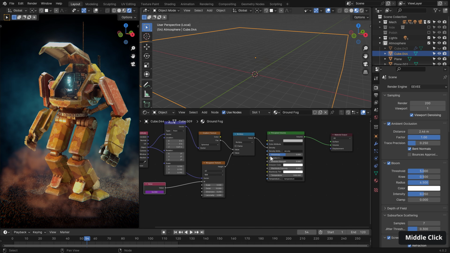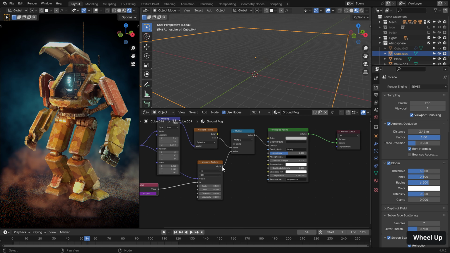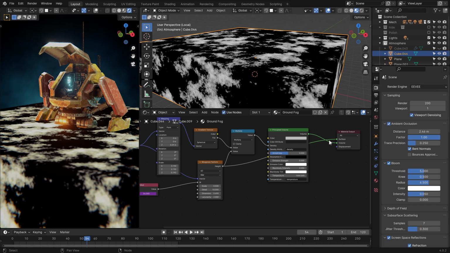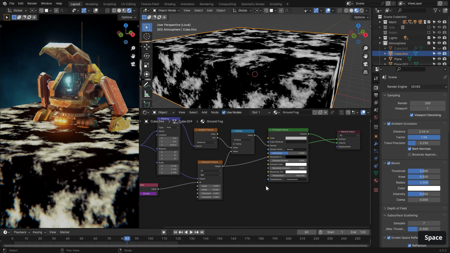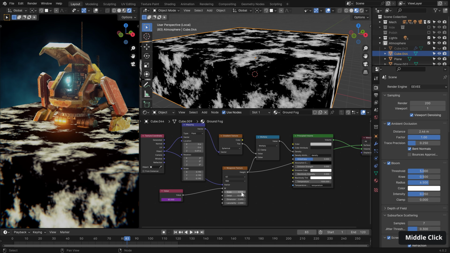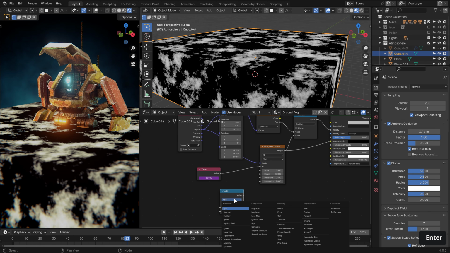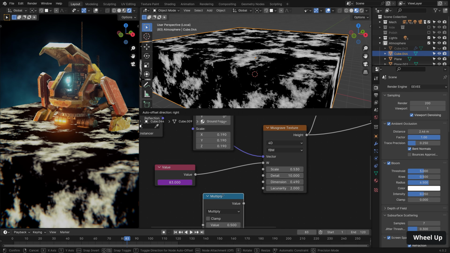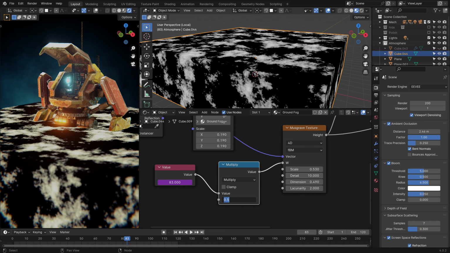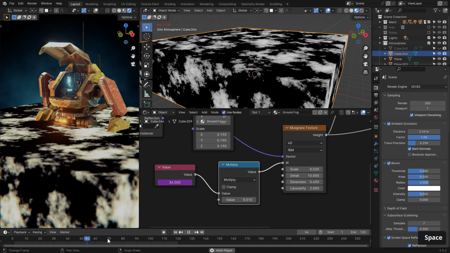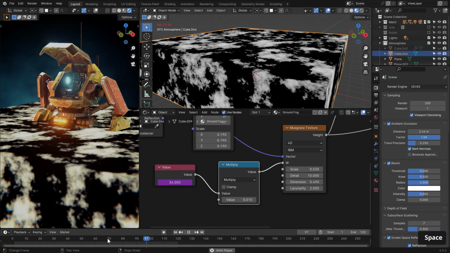But again, if we want to really see what that Musgrave texture is doing, we can hook the height output into our surface and then see that, yes, the animation is happening way too fast for some nice, gentle, undulating fog. So let's introduce a math node set to multiply to reduce this value down a bit. Let's go with 0.01. Now let's play through. That feels a lot nicer.